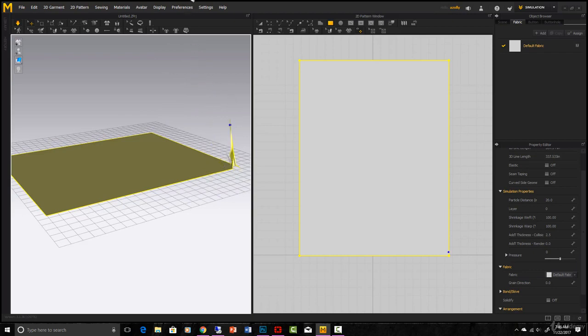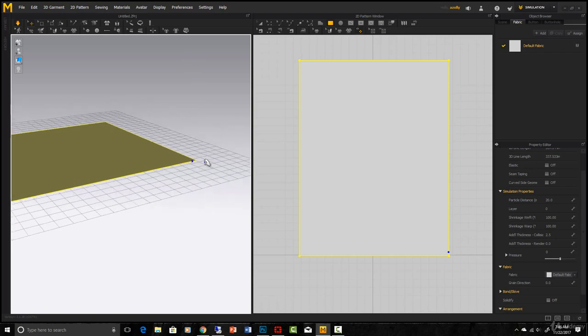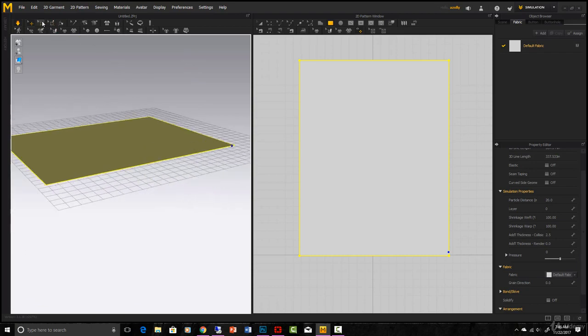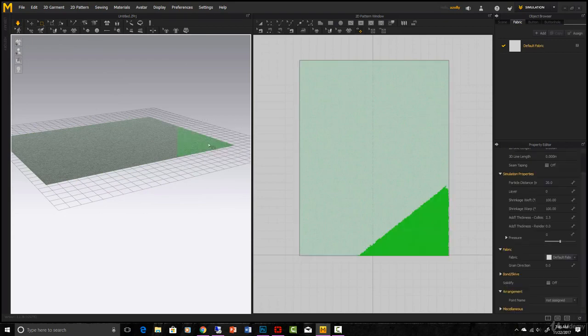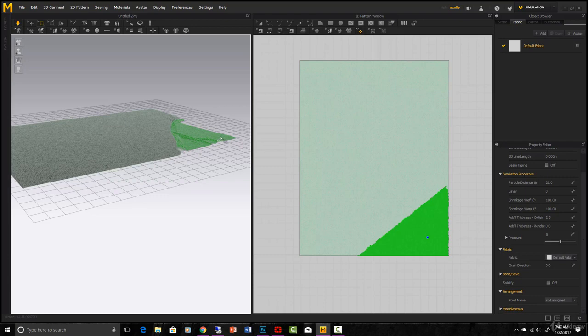Doing this will mostly just bring it back to normal. You can see, okay, so it's still laying down flat. But what if we did something like this, where we move a lot of the faces, kind of lift the rug up like that, and then drop it again. Okay, that's pretty cool. Got some really nice wrinkles going on there. Okay, if you stretch it all the way out.